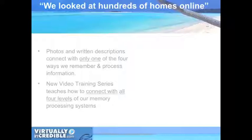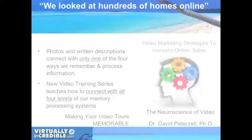And so when somebody looks at hundreds of homes, you want yours to be memorable. You want them to remember your place and compare and contrast others to it. And other agents and other companies that can't provide as memorable or completely detailed a description of the property as we do, and as you can, because you'll be doing videos, if they can't compete with that, people remember your videos during the shopping process, and it really helps you.